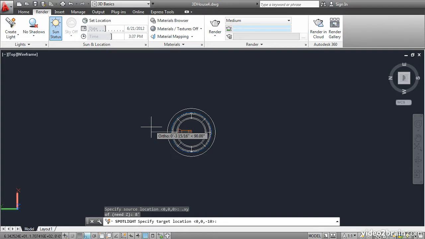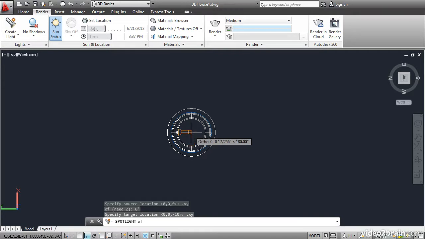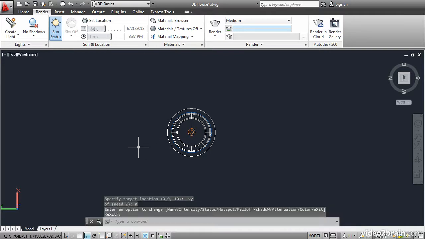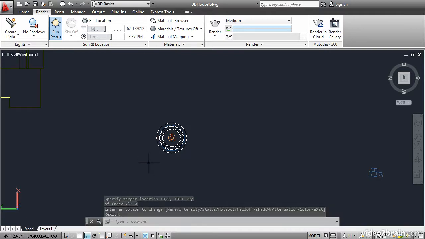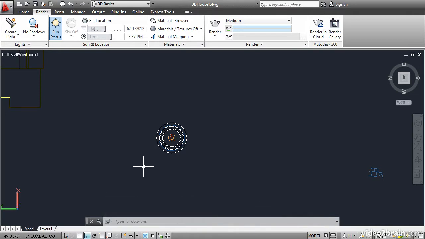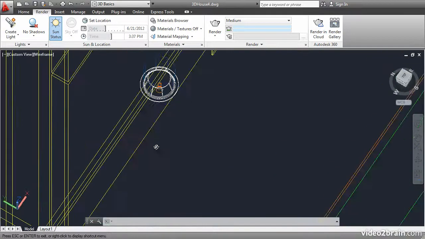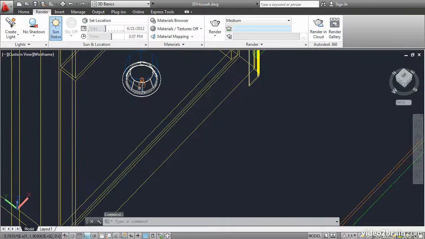Now we have an opportunity to set the target location of the spotlight. Again, type point XY, enter. Click in about the same location, and then type 0 for the Z coordinate. This will place the target on the floor. Press Enter again to complete the command. Let's take a look at that light by orbiting. Hold down Shift and drag the mouse wheel, and you'll see that there's a spotlight icon centered in that downlight. It appears to be pointing straight down, and that's the intent.